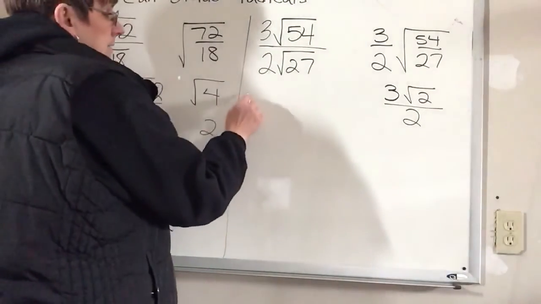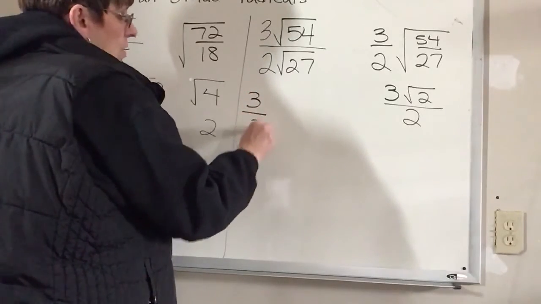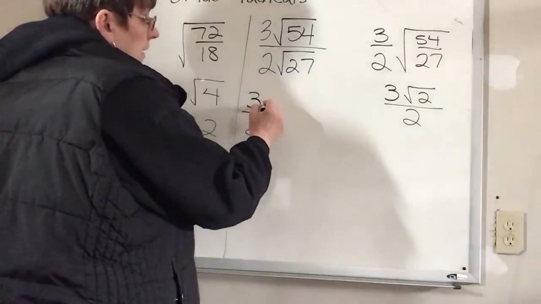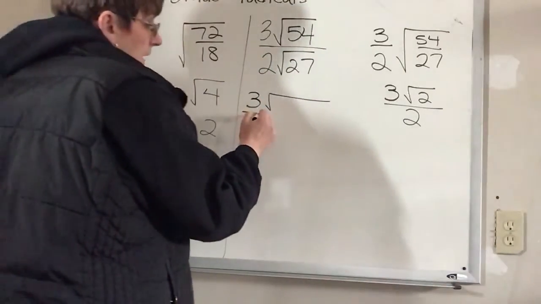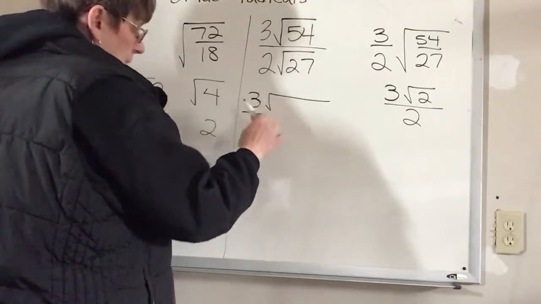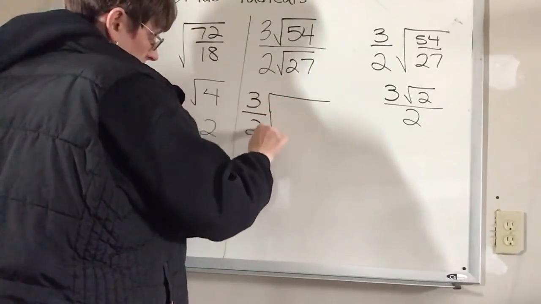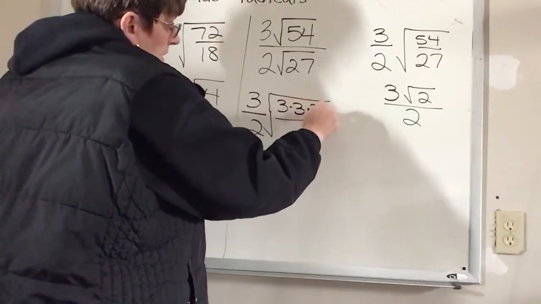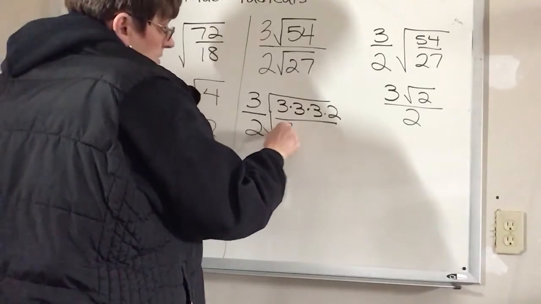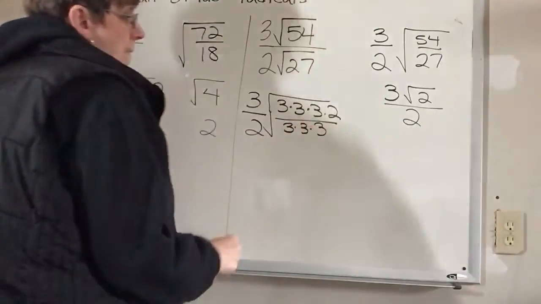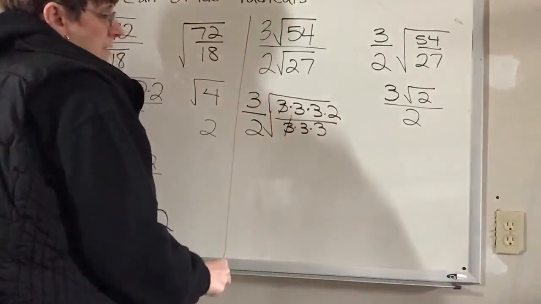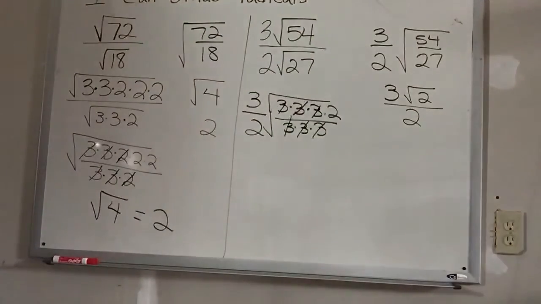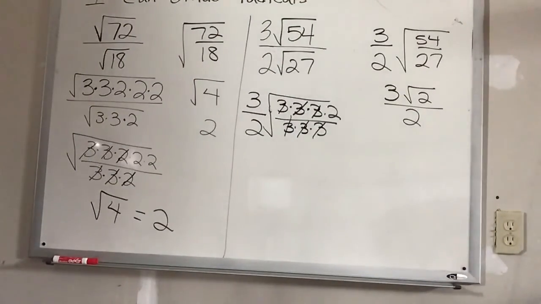But if you're not up on your factors and you don't know that 27 goes into 54 evenly, then you would do a factor tree on 54 and a factor tree on 27, and you can put them all inside the same radical sign. So 54, 3 times 3 times 3 times 2. 27 is 3 times 3 times 3. Pair of 3 simplifies to 1, simplifies to 1, simplifies to 1, and there I am left with that square root of 2.